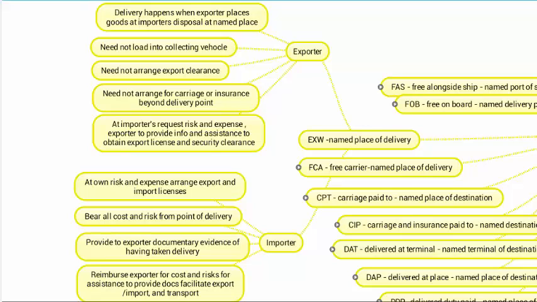Ex Works, any place of delivery. Suppose we have a term Ex Works Chennai. It means it will be delivered by the supplier at Chennai. Most of the time it will be his warehouse or his factory. So it is a named place of delivery, it is not just a port. So you can have a port or you should have a place. If it is a place, you should say factory or warehouse, which gate of the factory or warehouse, or where exactly delivery will happen.